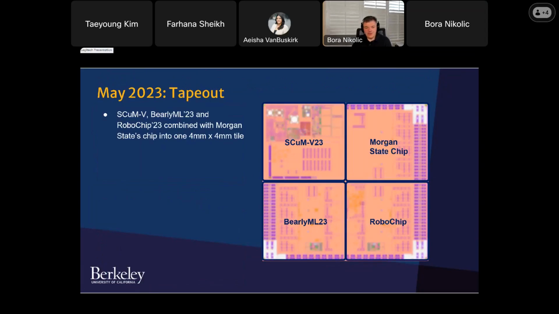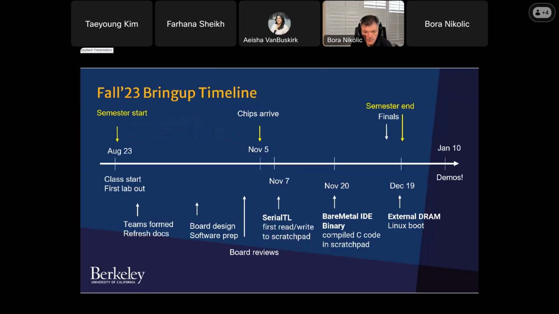One of the things we also did in 2023, we worked together with our friends from Morgan State University that mimicked our design flow but lagged by about a week. So they created a 4-chip that went together with us. And the way these things work is Intel usually puts things on a 4mm by 4mm. That's a minimum unit that they fabricate, but we subdivide that into 4 2mm by 2mm chips. So our Berkeley chips were sitting in 3 quadrants of that 4mm by 4mm die, and the Morgan State chip was sitting in the 4th quadrant of that die.